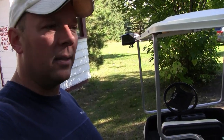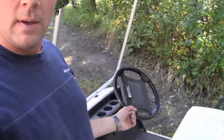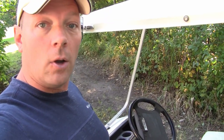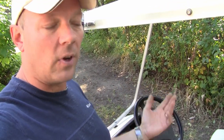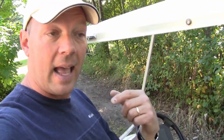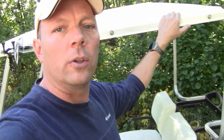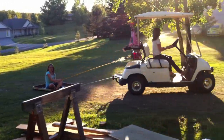And it's so universal, and you can leave the key in it all the time, and we left it on for over a week one time and it didn't kill the battery. So you just jump in it and step on the gas and go. There's no gears, there's no clutch. You just have forward and reverse, and that's it. It's very simple. So this has been a very, very useful machine on the acreage, and there was a time where it was being used by me every single day. Not so much anymore, because the kids are older now and they're not using it as much. But they used to pull each other around on all kinds of stuff. It was pretty crazy. They had a lot of fun with it.